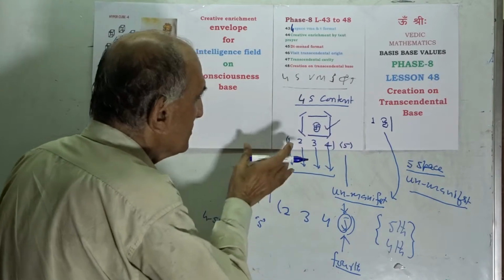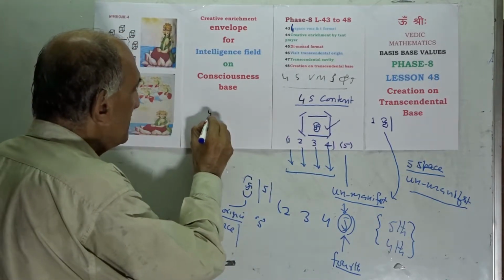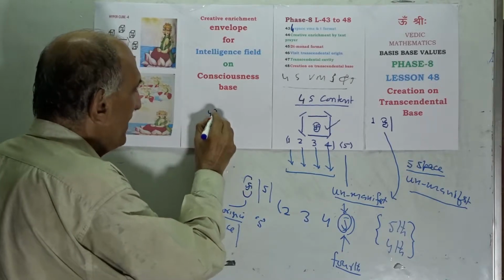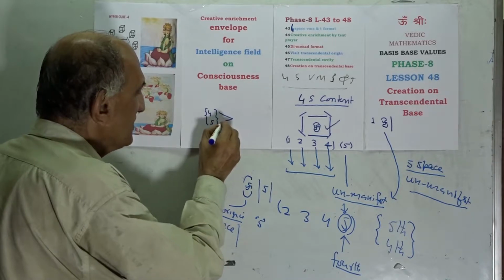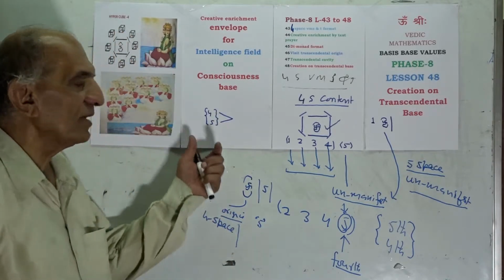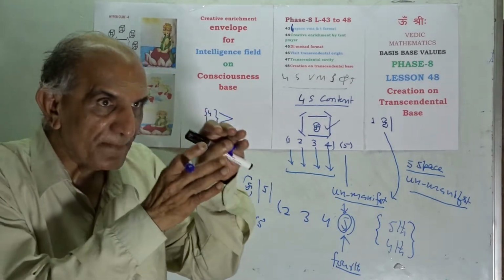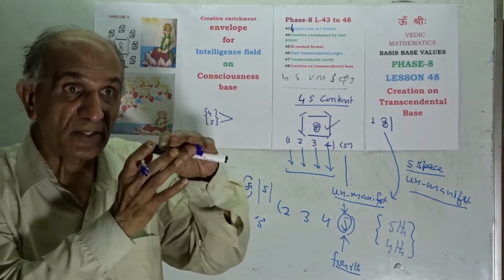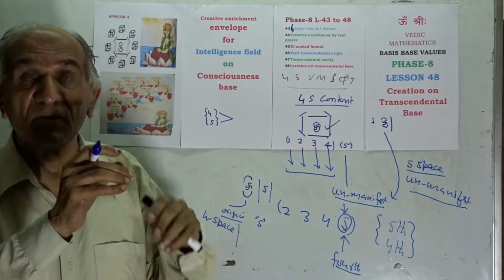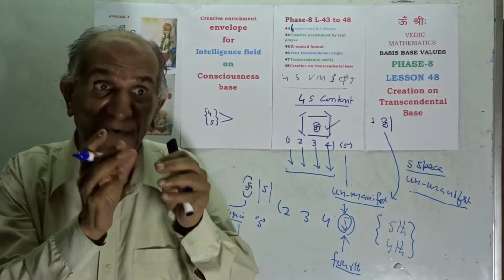Therefore, it brings us to our focus that the 4 space and 5 space get compactified. By compactified means both are simultaneously available and both are simultaneously playing their role. Therefore, this concept of compactified roles in the context of the origin will bring to focus that origins get compactified.